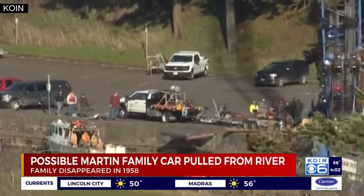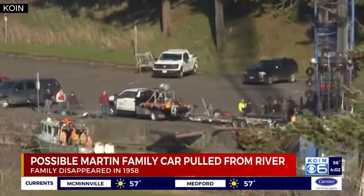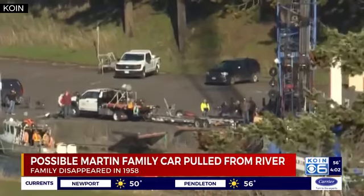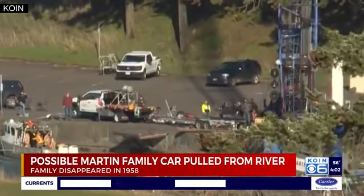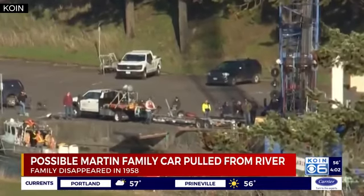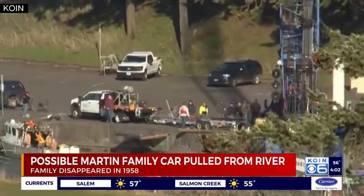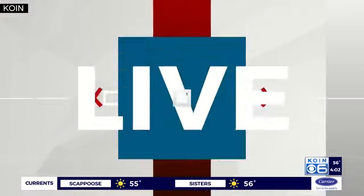I think all the investigators who've been involved with this are kind of quietly taking pictures, looking. They're being very respectful of what's going on. Once again, you don't know what kind of evidence is in this car. So they're treating this very respectfully, very professionally, and they're just in the process of strapping the car down onto the flatbed truck. This has been quite an ordeal.